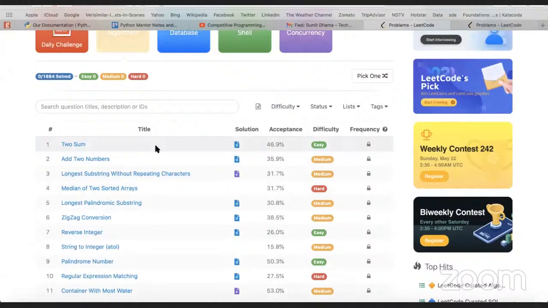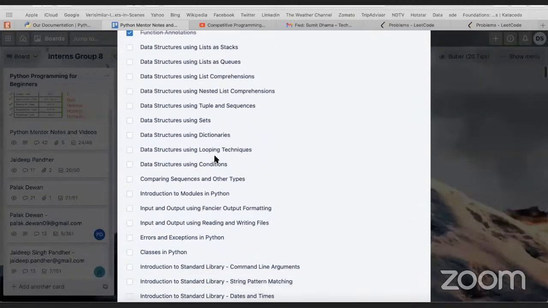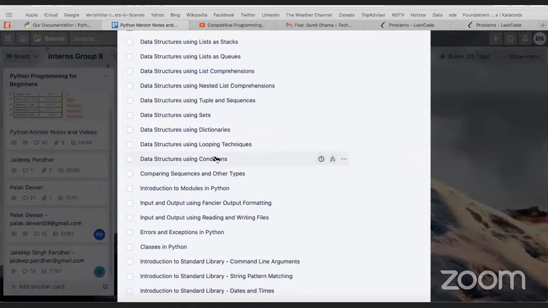But before you dive into these problems, I would like to take your data structure skills to the next level. That is very, very important. Once you understand how things actually work, then we can easily implement things. Now I'm going to take you through some of these functionalities of Python programming, and we are going to implement them. The very first thing I'm going to get started with is a list.